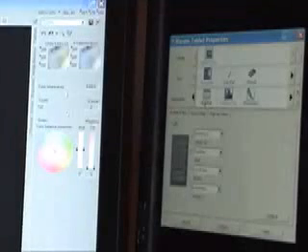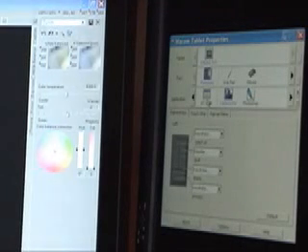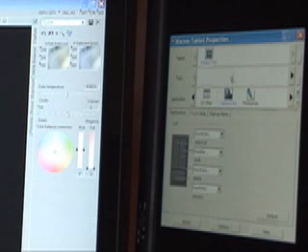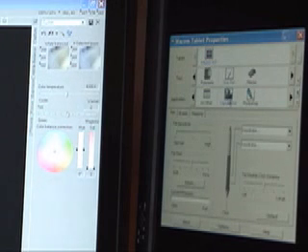So my goal when I began automating was to never leave the Wacom tablet in Capture One. I didn't want any additional keystrokes or mouse movements. I wanted to be able to do everything on my tablet to improve my efficiency. So the first thing I did was I selected my grip pen and I made sure I was on the Capture One application, because obviously you can assign different keystrokes and modifiers based on the application, which I do. So when you're working on this, just make sure you have the correct application selected.